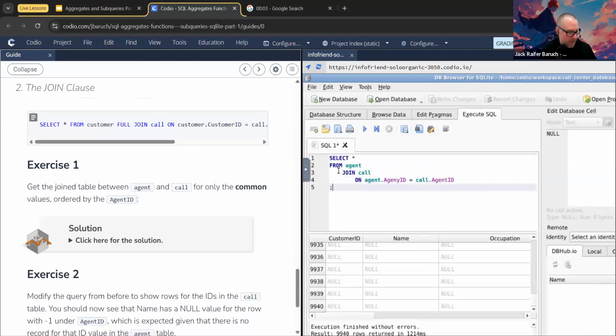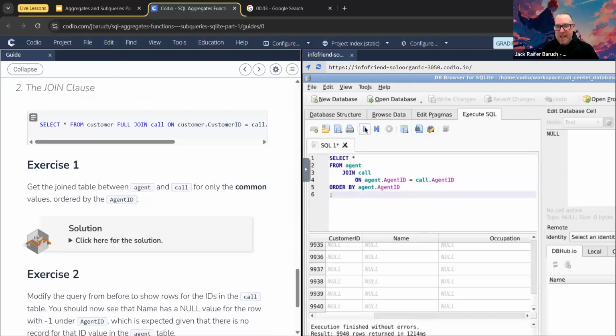And that should be it. You can also order it. Why not? That's actually a good idea. Order by agent.agent_ID. And this is not going to work if I don't fix it. There you go.